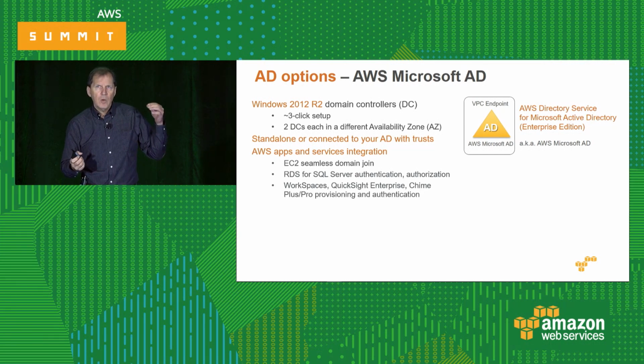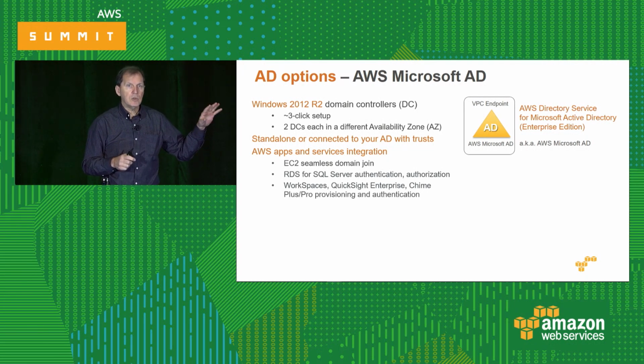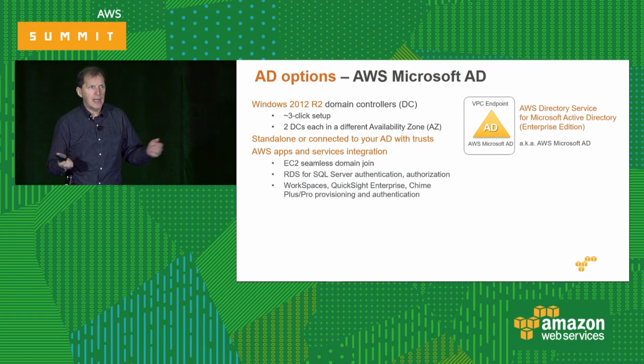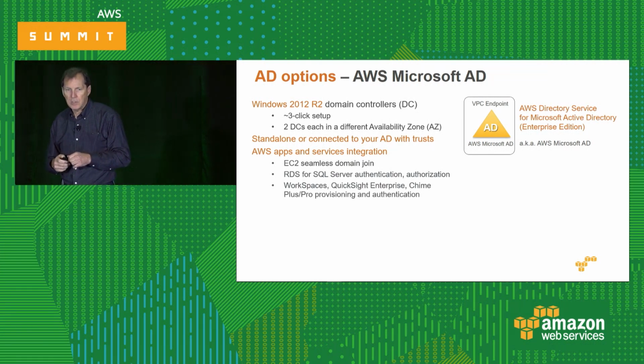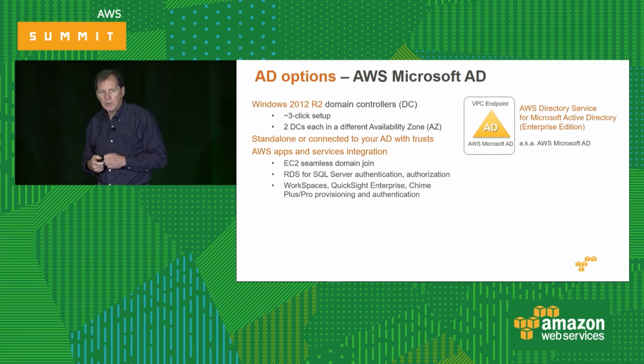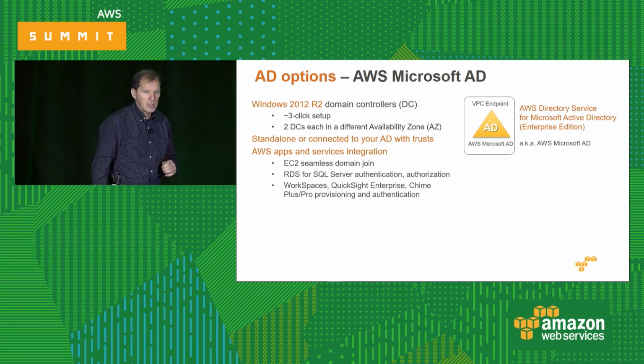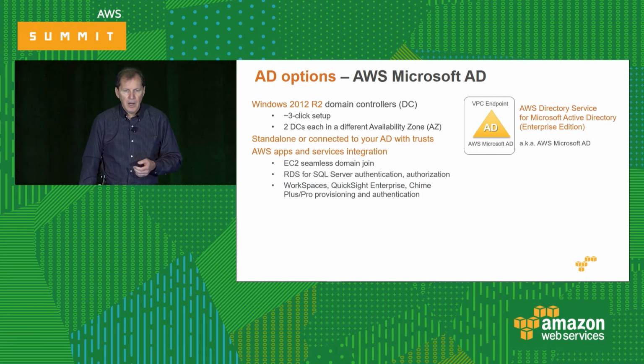This is because when we set up the directory, EC2 has the ability to see that as a resource. Now, if you had your own AD on your own EC2, EC2 would not be able to see that, but if you go into the instance, you can see it in the network and you can do a normal domain join like you would with any AD environment. But the seamless domain join can be a little bit more streamlined for you. It also works with RDS for SQL Server. RDS SQL Server uses it for authentication and authorization. It works with Workspaces, QuickSight, Chime.